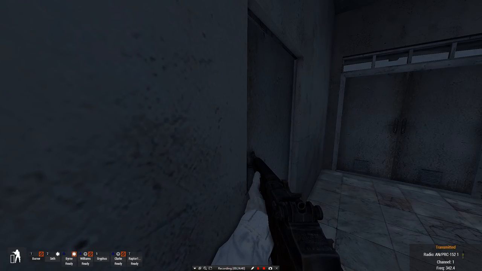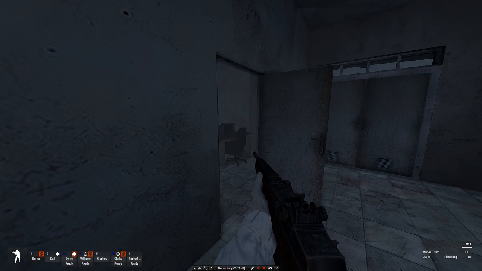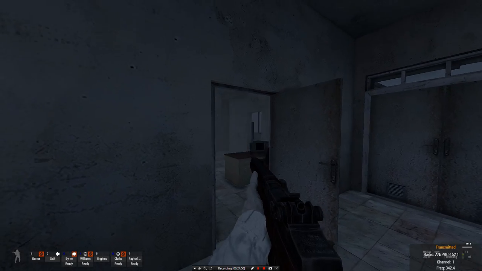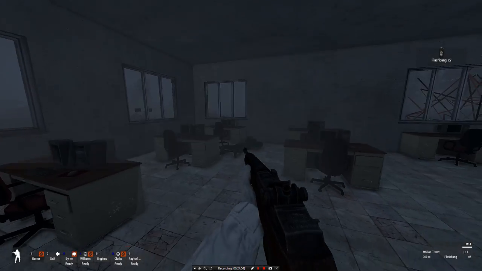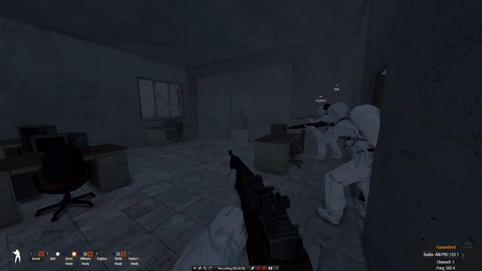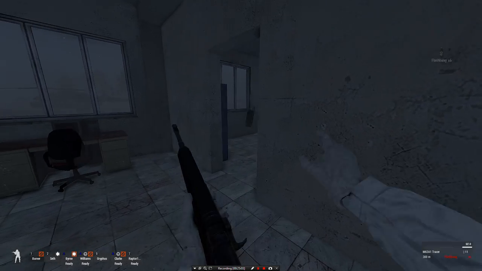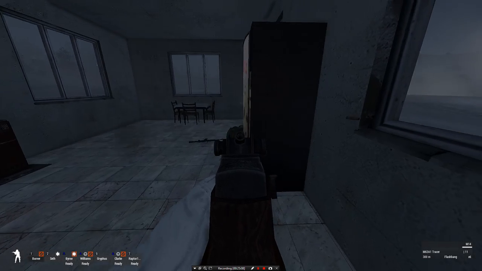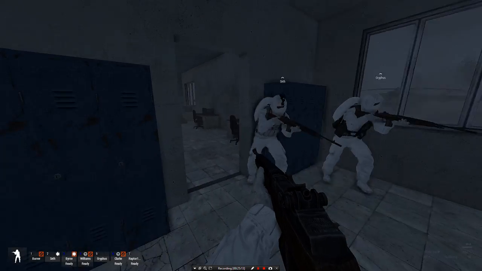Clear this room to the left. Right, we didn't clear this? Negative. Left clear. Right clear. Center clear. Got a room. Right. Body right. Left clear. Alright, come back up.